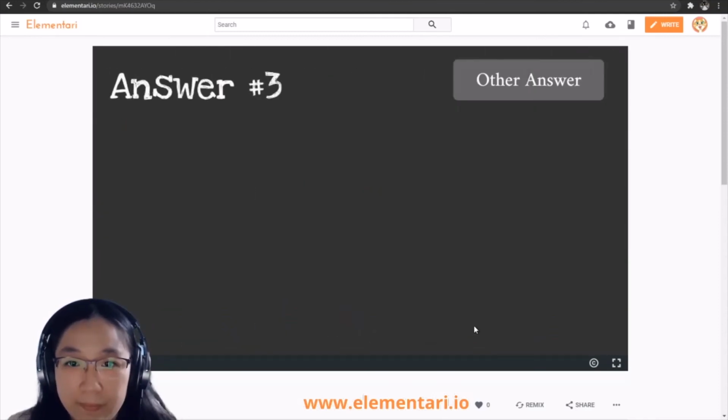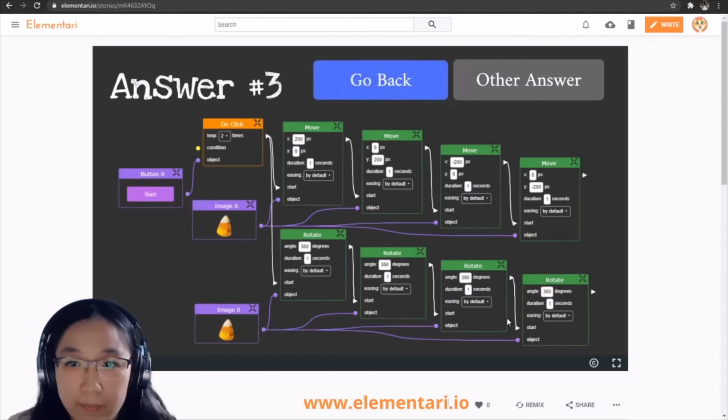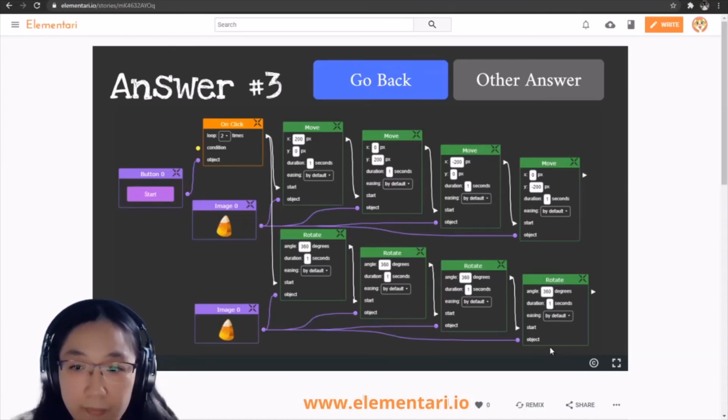In the final coding challenge, we take the animation from coding challenge number 2 and we add a rotation to the candy corn. So each time the candy corn moves, it is rotating 360 degrees, one full circle. You can click on the button Other Answer to see an alternative way to code this same animation.